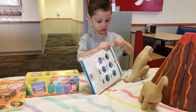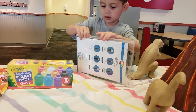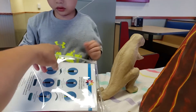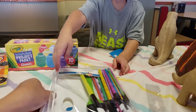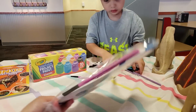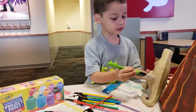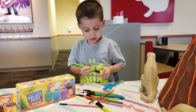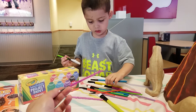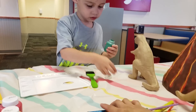All right boys and girls, so we're gonna go ahead and paint. We're probably just gonna do the volcano again later or at home because we don't have all the ingredients we needed. But we got paint, we got a sticker book, and we got brushes over here. You don't have to take everything out — that's a lot of brushes. I don't know if you guys know, but Eli loves art. He loves to draw and he likes to color. We got him a bunch of brushes so he can use different kinds for different drawings.